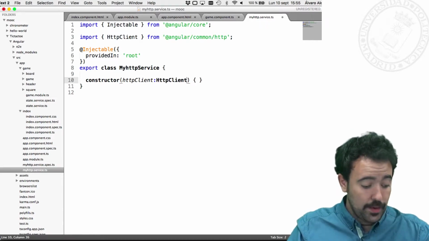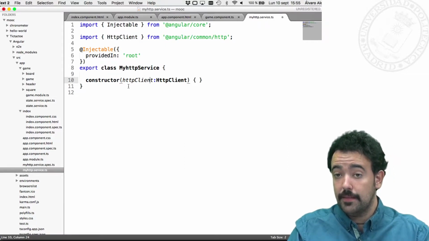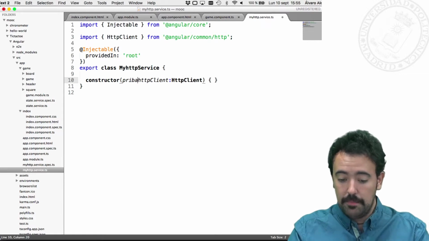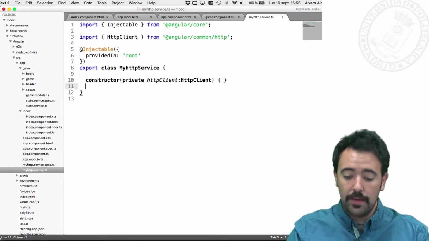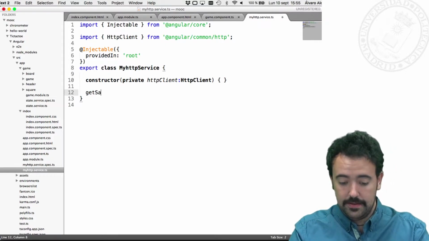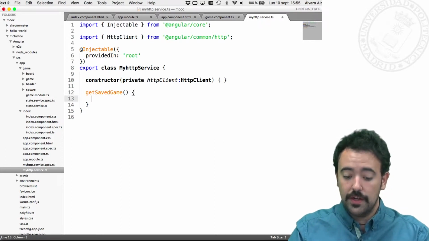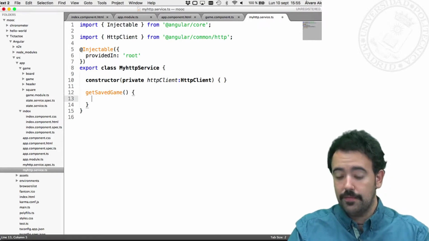I'm going to put here private in order to be able to access it, and now I'm going to create a new method that is called getSavedGame that I will use in order to retrieve the data from the backend service.